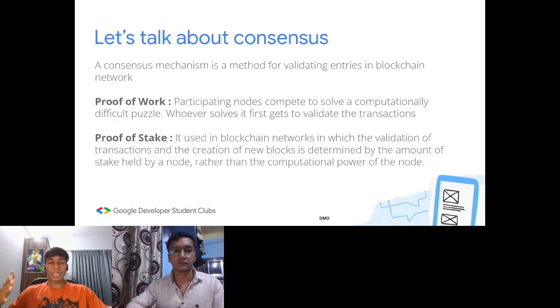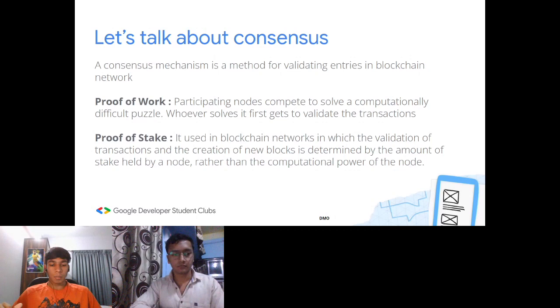There may be different validating processes for different blockchains, and we have a lot of them, but there are two most used validating processes, and the first one is called proof of work validation, or the proof of work consensus algorithm. As the name suggests, the one who shows that he is a genuine person by showing that he did work on a blockchain gets the authority to verify the transaction. When he verifies the transaction, he receives a reward. Bitcoin works on the proof of work consensus algorithm.